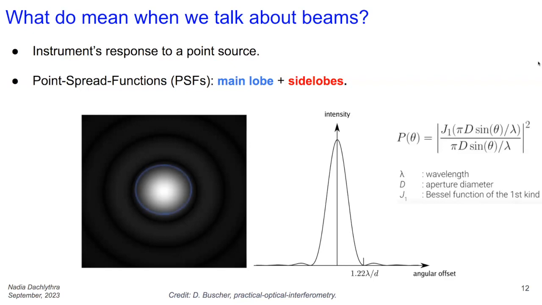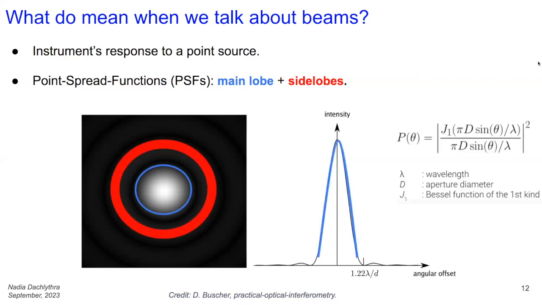So this pattern here is comprised of this central bright maximum that we refer to as the beam main lobe, and then these concentric dark and light circles that we refer to as the beam side lobes. And to the best of my drawing abilities, projected onto one beam. So this is one beam up, as we call it.